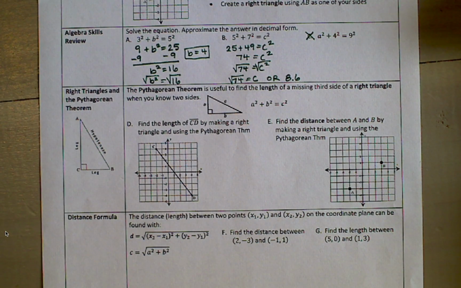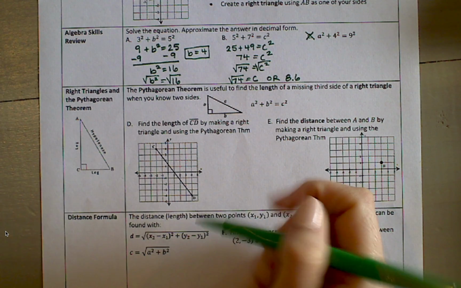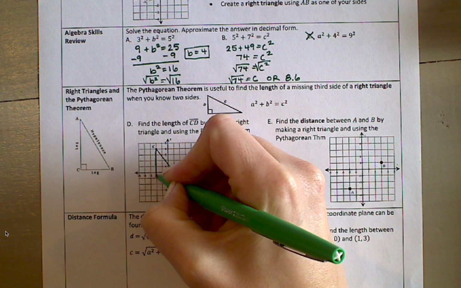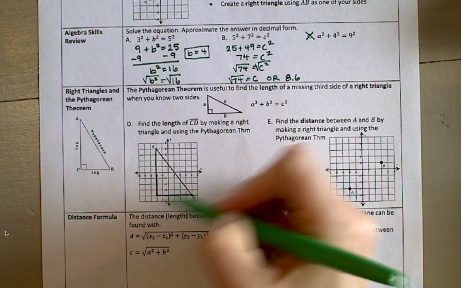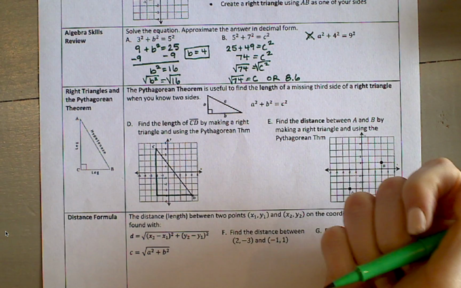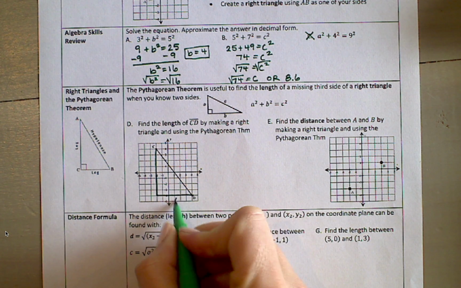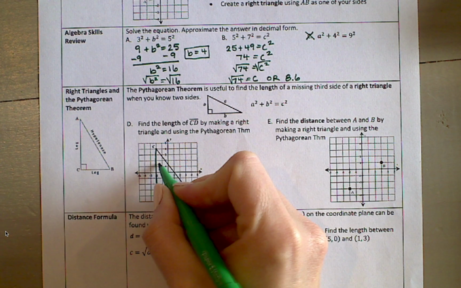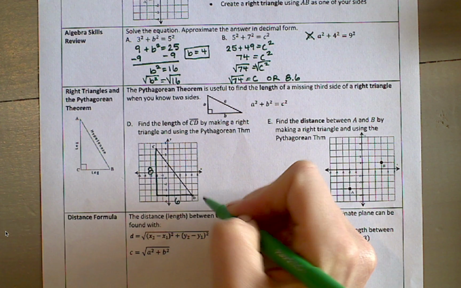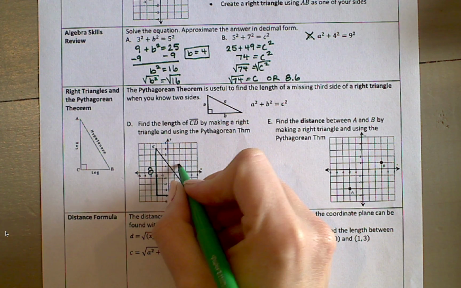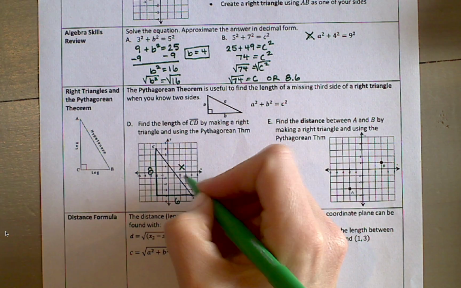So when we are asked to find the length of a diagonal, the first thing we always want to do is create that right triangle. And like I said, it doesn't matter whether the right triangle is on the bottom half or on the top half. The second thing we want to do is count the boxes. So 1, 2, 3, 4, 5, 6, and 1, 2, 3, 4, 5, 6, 7, 8, so that we know what the lengths are of A and of B. And then our unknown is going to be this unknown of CD here, okay? So then we're going to use Pythagorean theorem to find this unknown value.